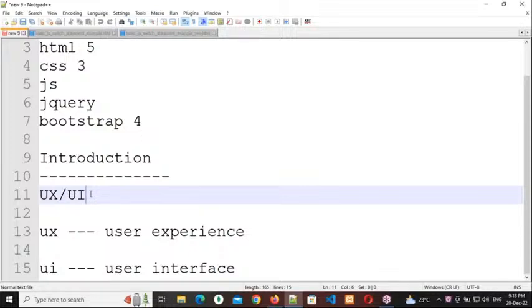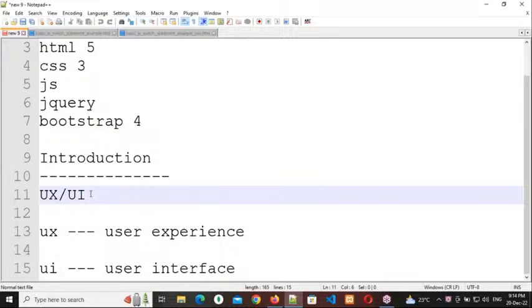How can we interact? By clicking on something, by hovering on something, by scrolling up and down, or by typing. So he is interacting with our application. Using the user interface, we provide interaction with the user.